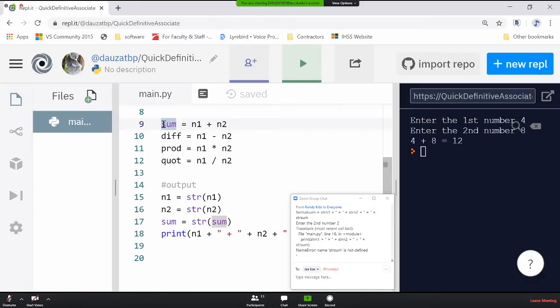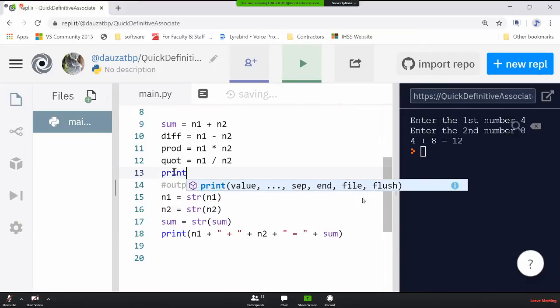Yes. For it to actually be output, it has to be a string because you can't put a string and a number together. Well, you don't have to convert it, because you only have to convert it if you want to have a complicated expression like this. That's when you have to. Mine is still working. But if you want to do this, you can do this.